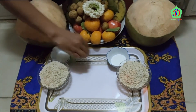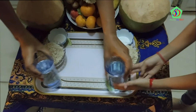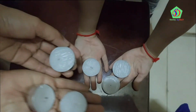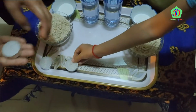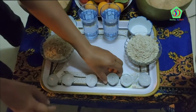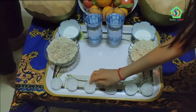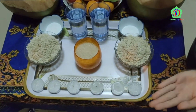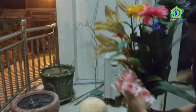Yeah, you need to have some space for the incense cup and the six candles. We also have six candles. Now we put two glasses of water. Very good. Okay, here we have six cups of candles. Where do you want to put them? Three on each side, or do you want to put the six candles in the front row? Yeah, you can put them in the front row, but make sure that you have some space for the incense cup, right? Where is your incense cup? Okay, so we have a glass of rice to put the incense in.